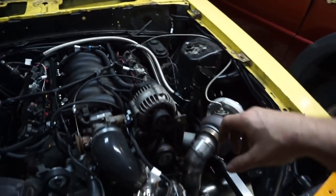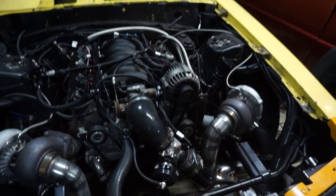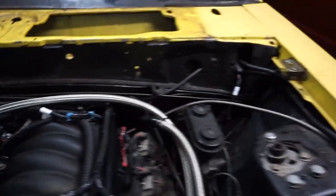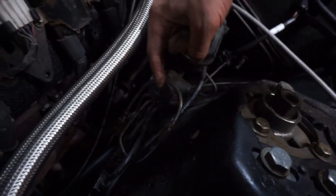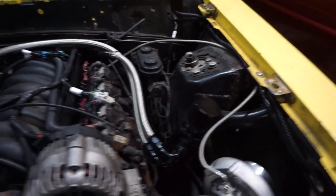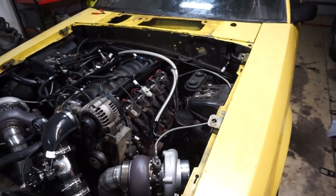So it now locks out the rear. What I can do is turn the line lock on, push the brakes — it doesn't stop the rear tires, lets them spin free — but I can modulate the front brakes. That thing's mounted over here secured to the tower, and that was really the only modification I had to make. I was able to reuse all the other lines. This one was actually connected to the line lock itself, so I repurposed it and just bent it over and down. Really cleaned up that area a lot, took a lot of junk out of there. I think it's better and I'm going to like it better.